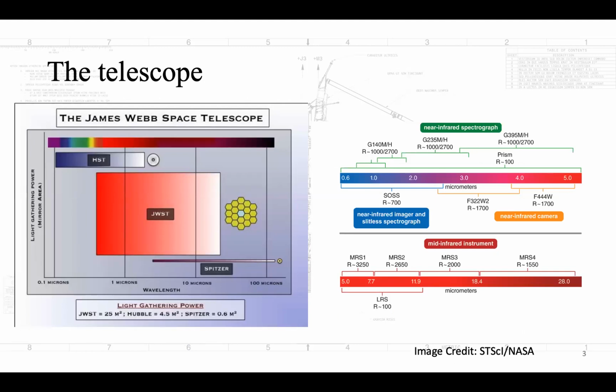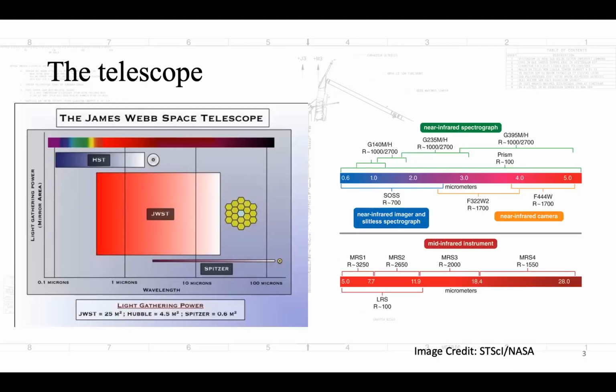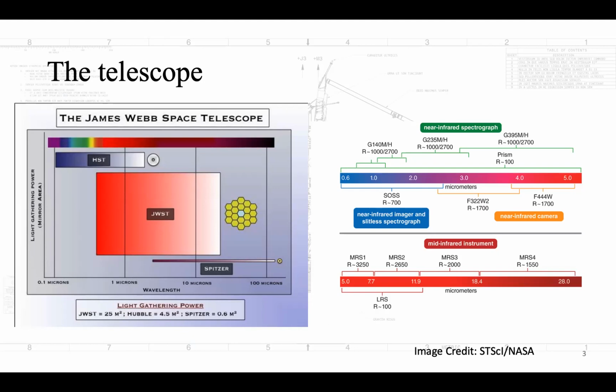So just an overview. I don't know if anybody has been hiding under a rock for the last year, JWST is pretty cool. This is the light gathering power in comparison with HST and Spitzer. The light gathering power for JWST is at least 6 times that of Hubble, and it covers the wavelength range corresponding to HST, up to about 1.6 microns, and also covers Spitzer. So there's a gap beyond 2 microns that we have never seen before. Spitzer was very tiny compared to Hubble and JWST, but that was state of the art at least 20 years back, and all the mid-infrared data that we have, people are still using it. So it's a revolutionary telescope.